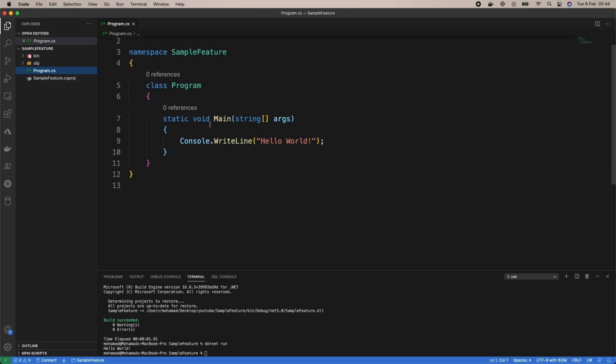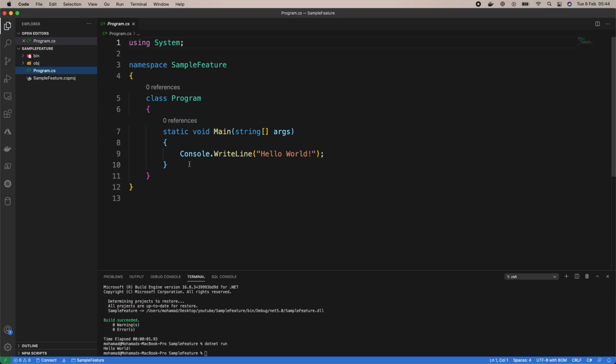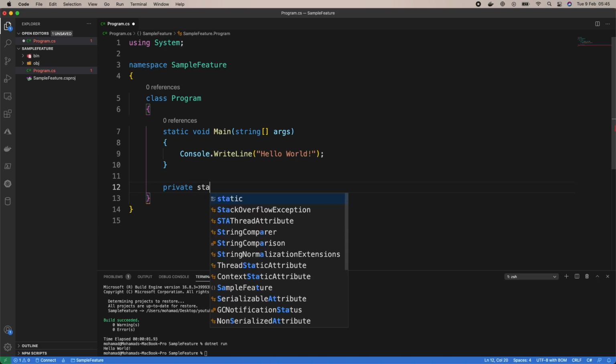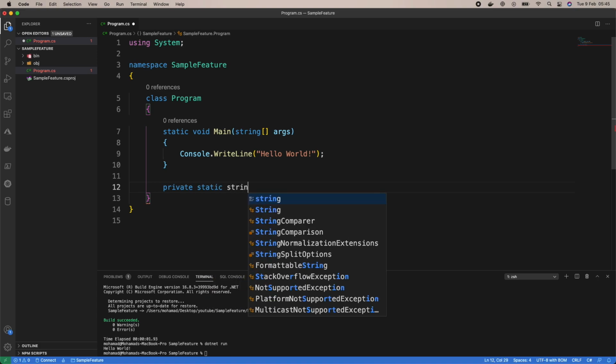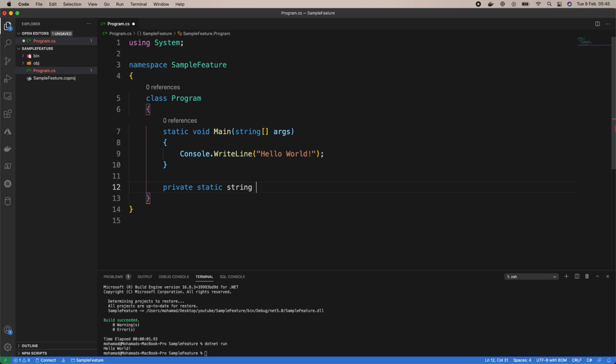Within our Program.cs, let's add another function and make it private and static. It's going to return a string and let's call it GetMyName.